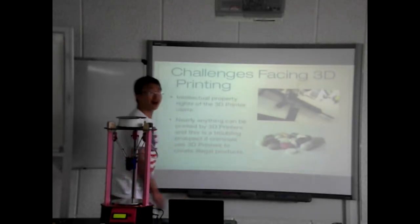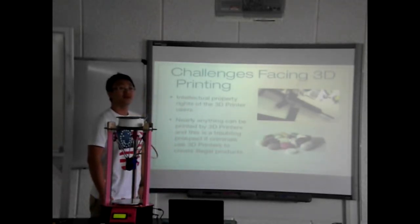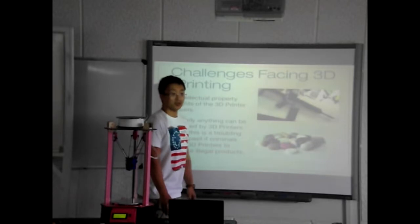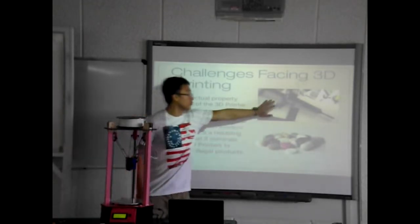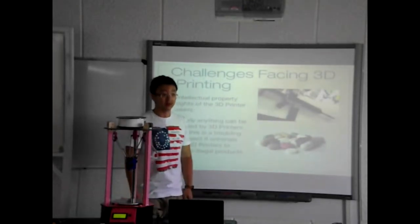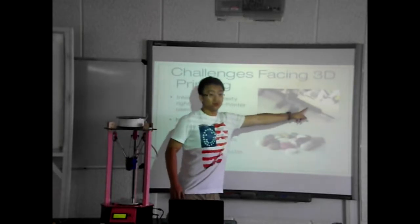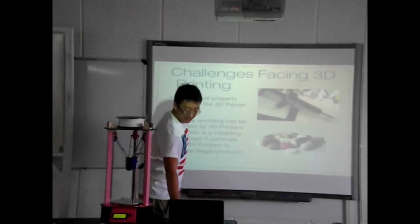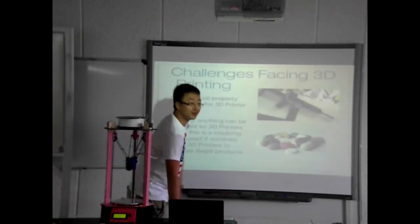May I ask a question? For a gun, usually it is a combination of different pieces put together. For this one, they have to do the same thing, right? They have to make different pieces that can be assembled. Yeah, you need to make different pieces. But right now we couldn't print the whole thing. We couldn't print the major part of the gun, like the tube. Just use the micro. Yeah. You're welcome. Good question. Thanks.